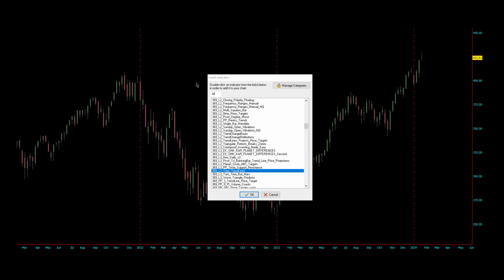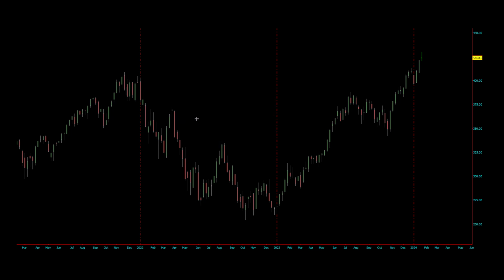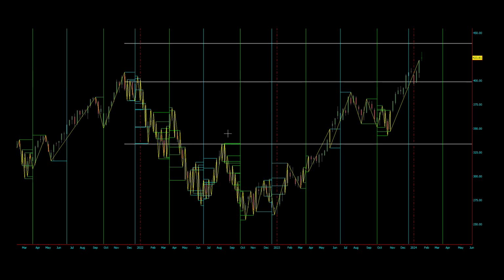Now we have taken the QQQ weekly ETF to discuss this. QQQ is a weekly chart behind me, and I'm going to deploy solar trend lines. We are going to just click on one pivot of interest. So the market is going here. If I click on the ultimate high, I get the projections of QQQ.